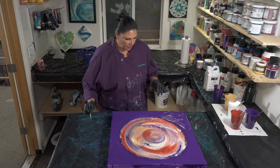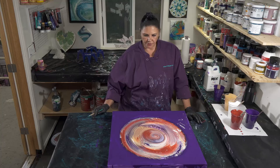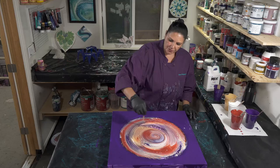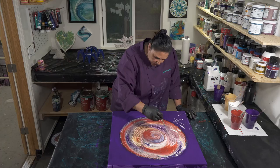Very pretty. So, knowing that there is 32 ounces of paint on here, where I only need 21, I'm not going to do a lot of intricate stuff around the edges because that's going to get tipped off. What is going to stay is probably the center section. So, knowing that, this is really pretty in there. And these lines are beautiful.